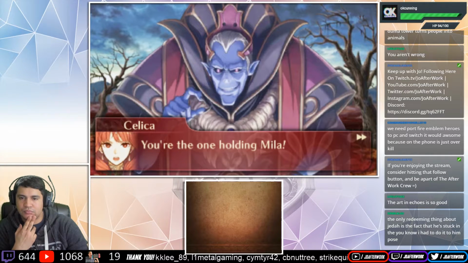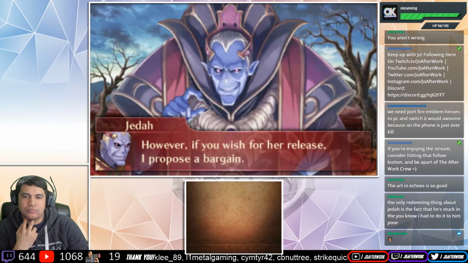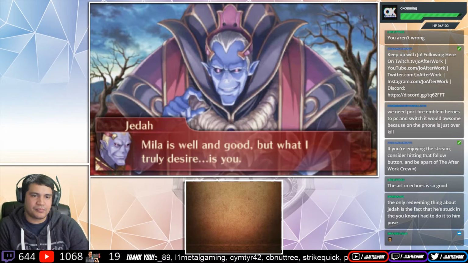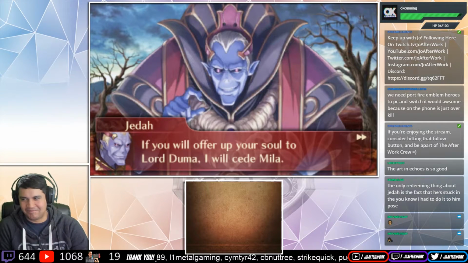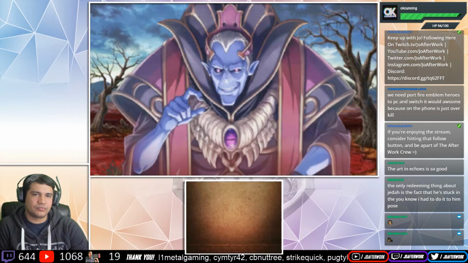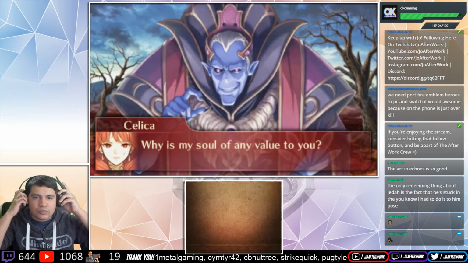You're the one holding Mila. Oh, indeed I am. However, if you wish for her release, I propose a bargain. What kind of bargain? Mila is well and good, but what I truly desire is you. If you will offer up your soul to Lord Duma, I will cede Mila. She will be free to return to Zofia. What kind of a bargain is that? Why is my soul of any value to you?